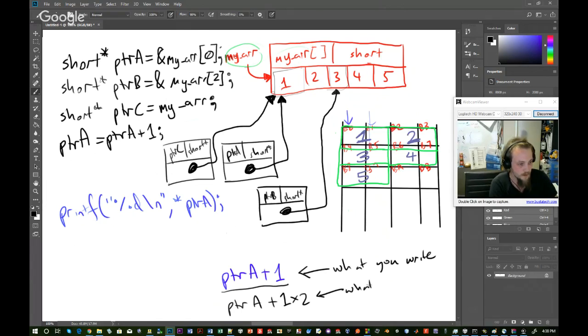If I change this to a 2, let's say, what you write is this, but what it actually does is this.